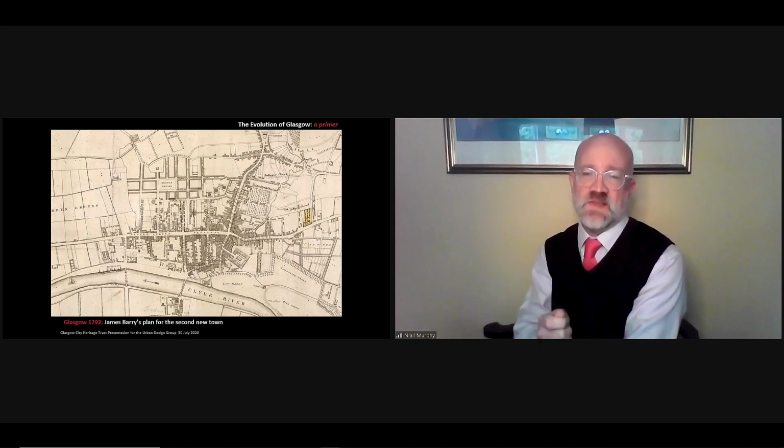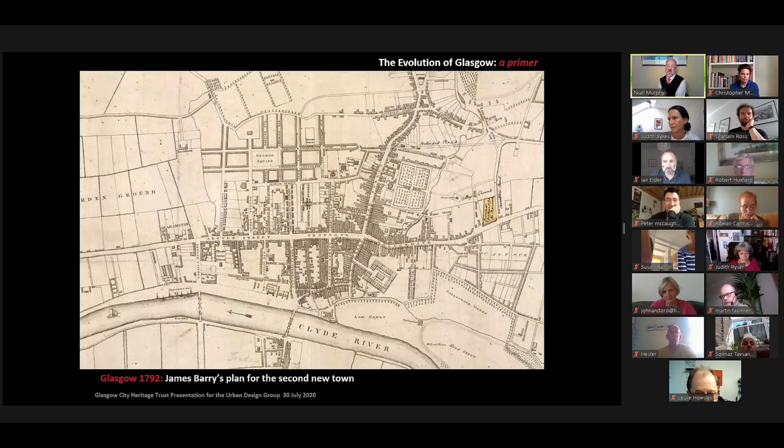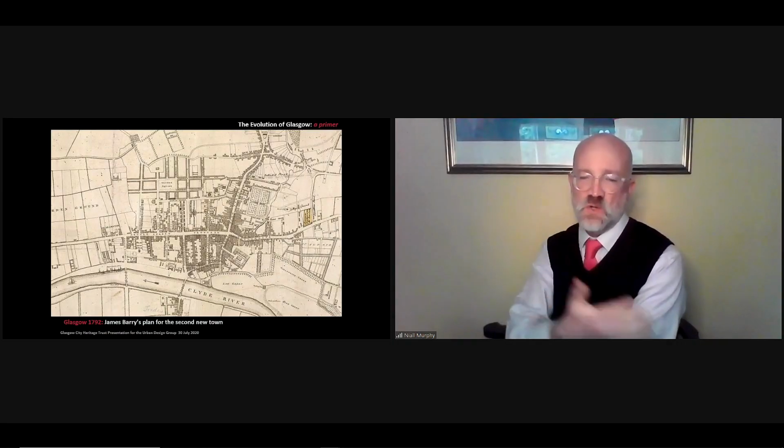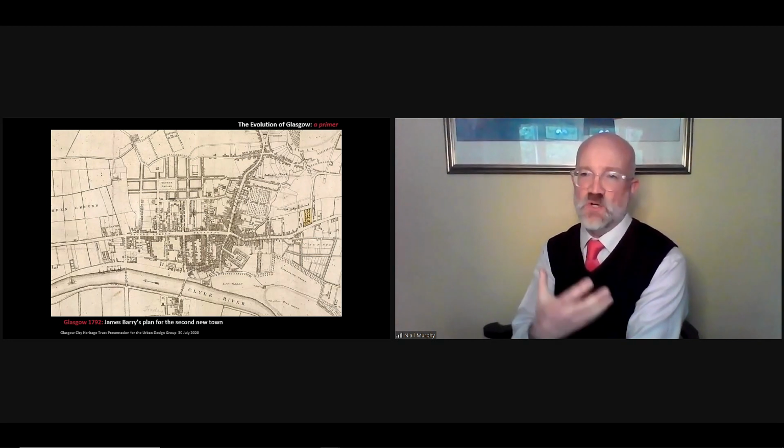And so what they end up doing is they secured the tobacco trade. They get the monopoly for the tobacco trade in Europe for places like France, for instance, because they turn the city into an entry port for that. And what is particularly fascinating about this is because of how they operated, their economic system meant that the apprentices for the tobacco lords had to actually base themselves in the early colonies in America. And so they knew the whole eastern seaboard, they knew the Caribbean as well. So they were aware of all the early developments in urban design at that time. And they actually re-imported those developments back into Scotland.